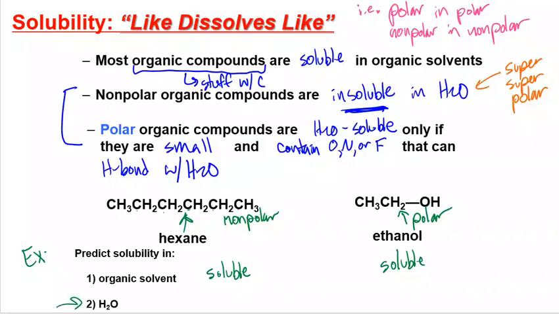Okay, then to figure out if each of these is going to be soluble in water, we are going to ask, is it small and does it contain an oxygen, nitrogen, or fluorine? Well, this one looks kind of big to me. I mean, 6 carbons, that's a lot of carbons. Additionally, it does not contain an oxygen, a nitrogen, or a fluorine. So this, I'm going to guess, is insoluble in water.